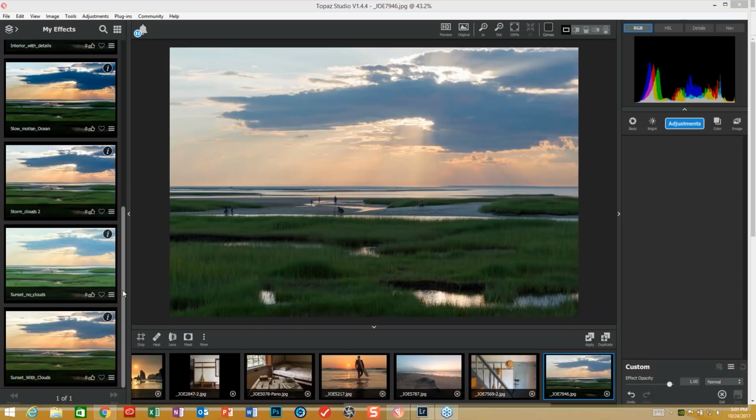So I've picked a variety of photographs to go over with you today, and I've made an awful lot of presets myself, and we'll show you what they look like, and then I'll show you how I created these and why I created them for this particular look, which I think is more important. So we'll start with this image, which I shot down at Cape Cod, my favorite place in the universe, in Brewster, Massachusetts. Just had a beautiful night that night.